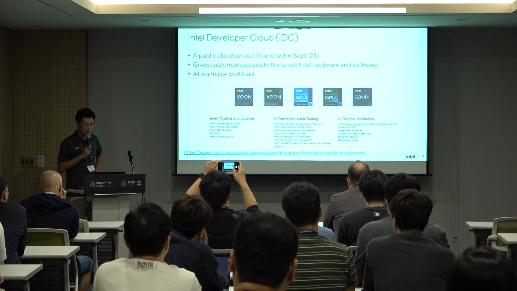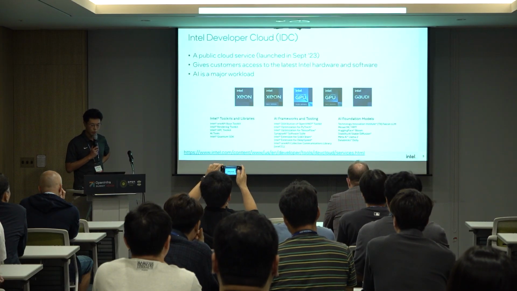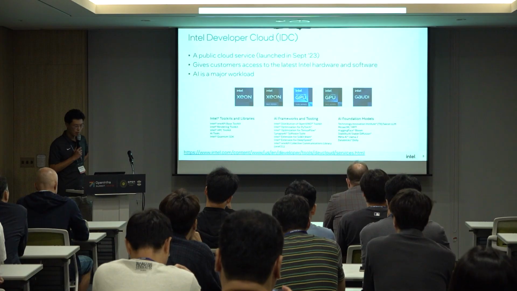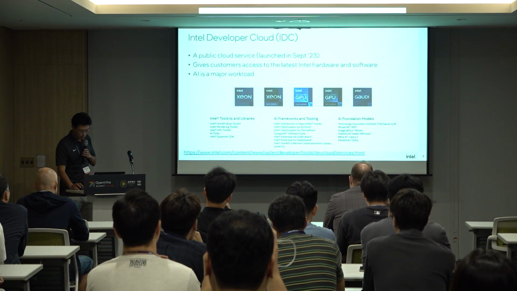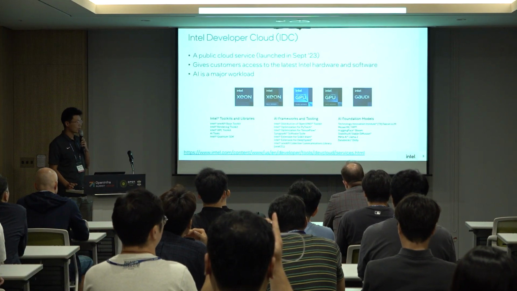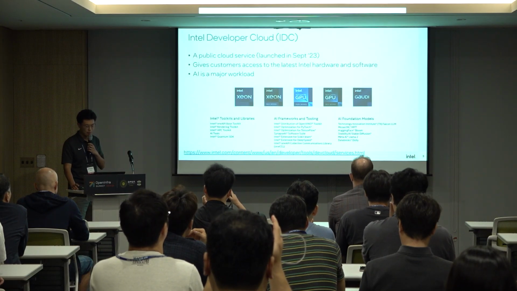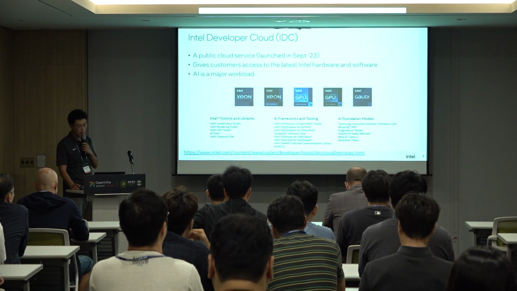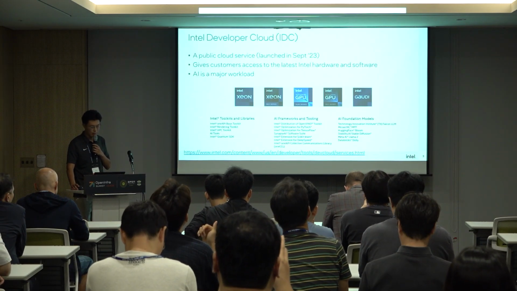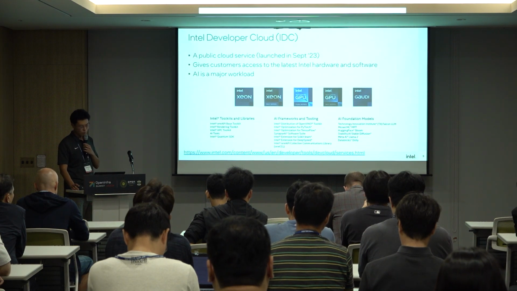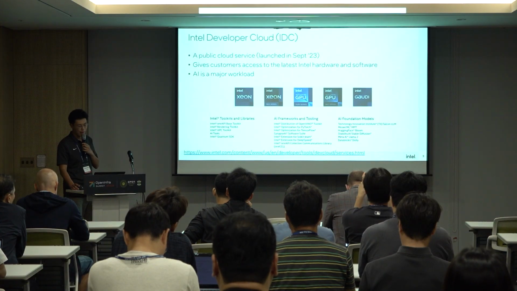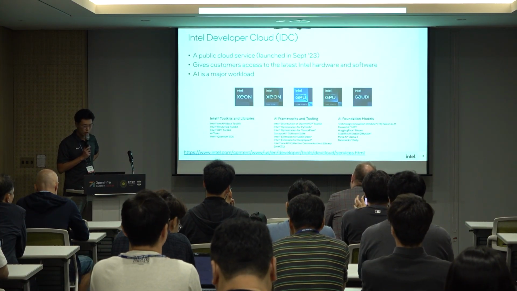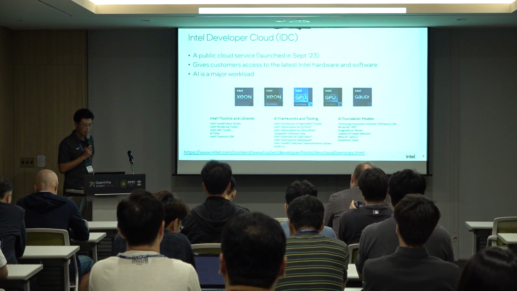Before going into detail of P4OVN, let me briefly introduce what IDC is. IDC stands for Intel Developer Cloud, which is a public cloud service launched in September 2023. It gives customers access to the latest Intel hardware and software. For example, Intel Xeon for CPU, and we also provide a GPU called Ponte Vecchio, and an AI accelerator like Gaudi. From a use case perspective, the customer brings their AI model and tries it out, testing and validating the models on the latest Intel platform before production, without the burden of capex investment.